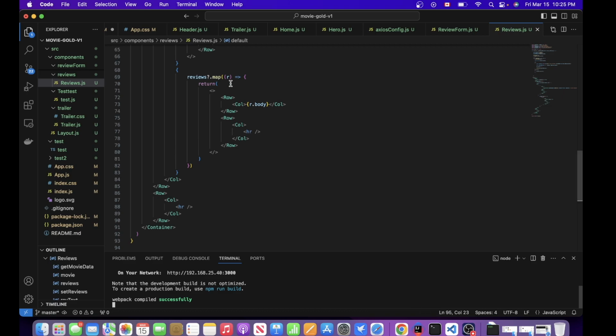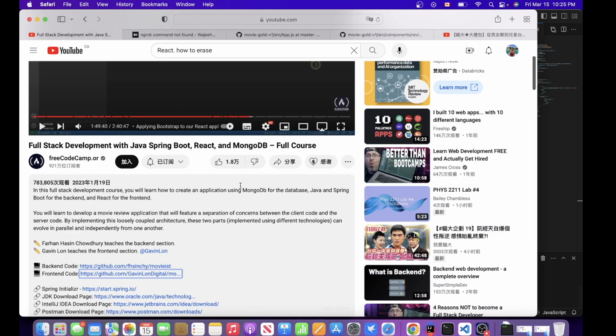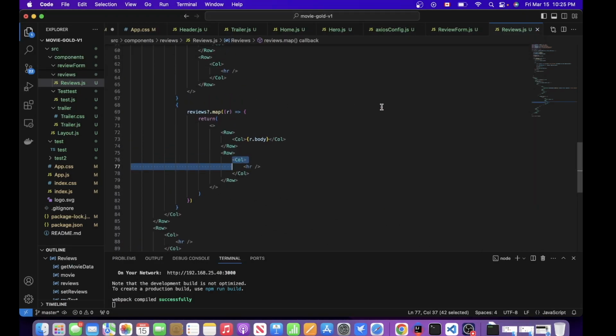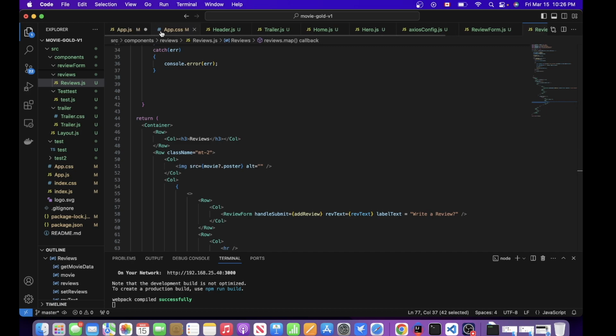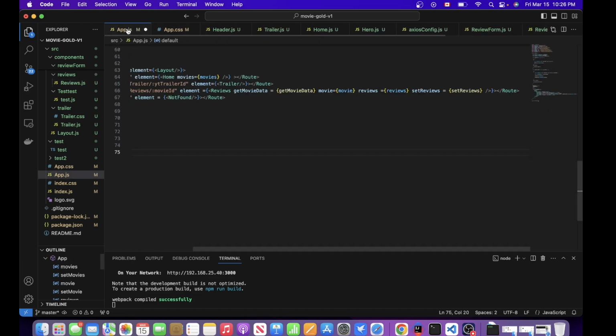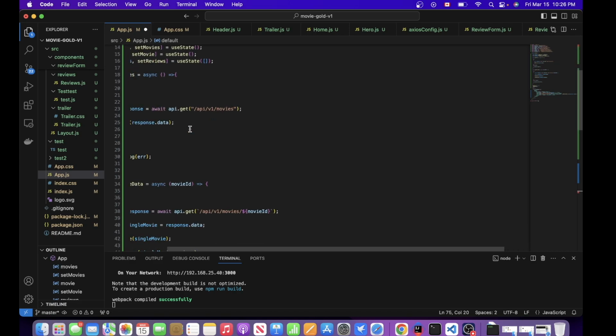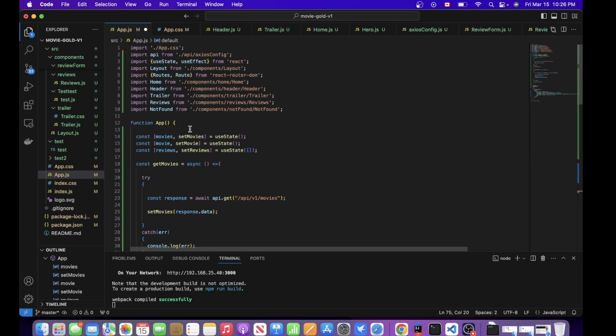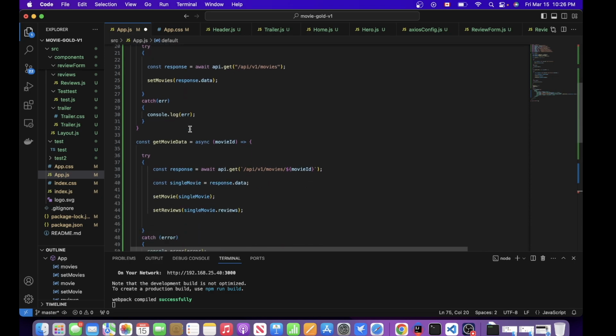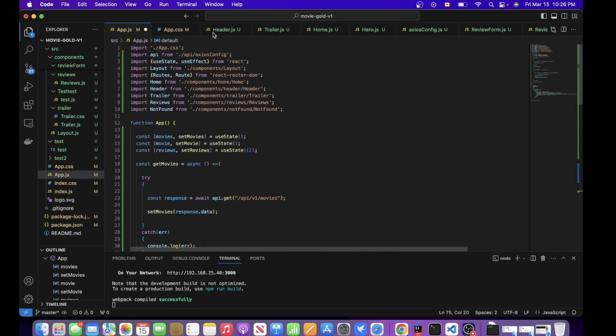Let's go back to the code. Everything here is copied and pasted from the front-end code GitHub repository. The thing I need to do is go to the app.js file. Nothing needs to be changed in this page.